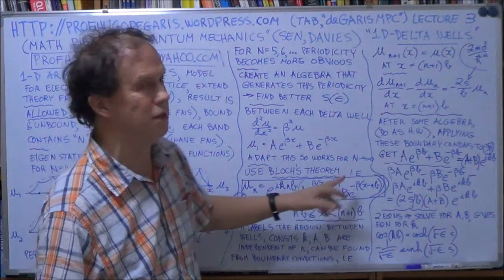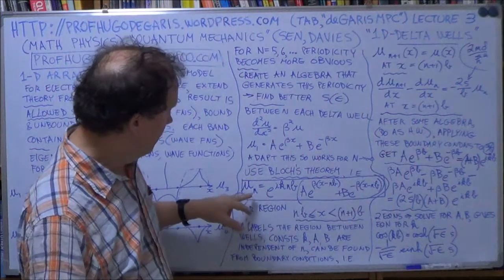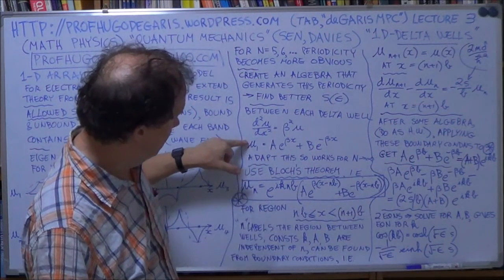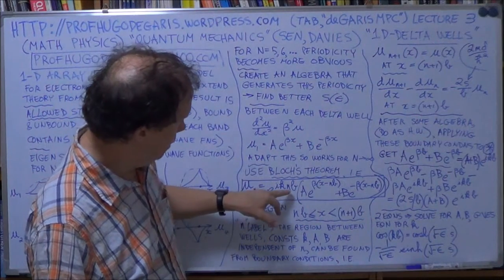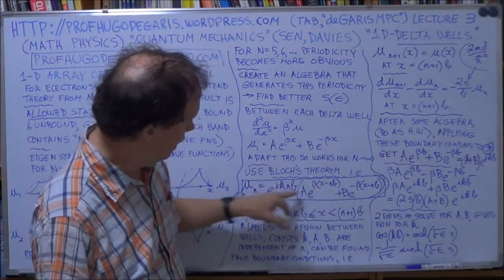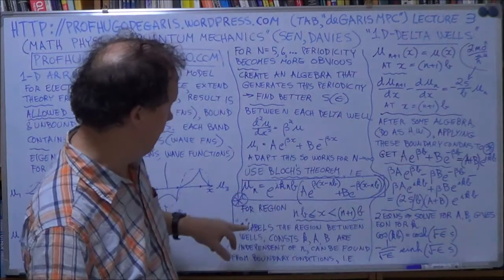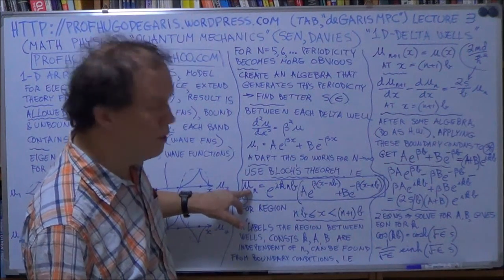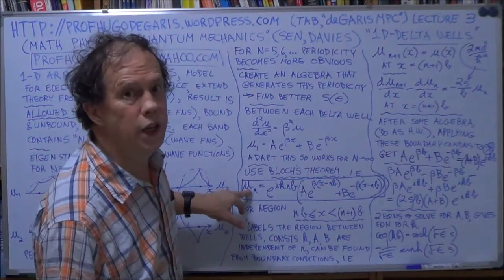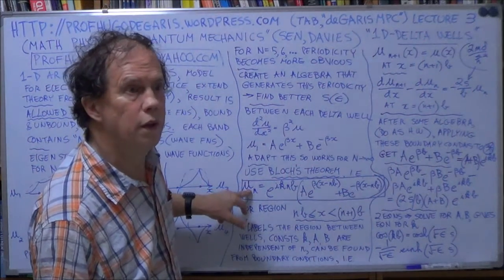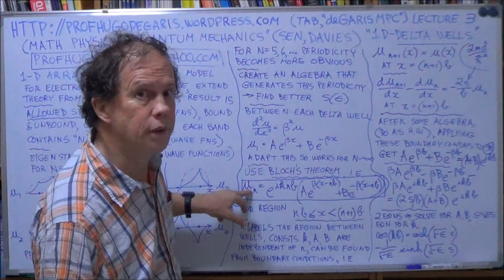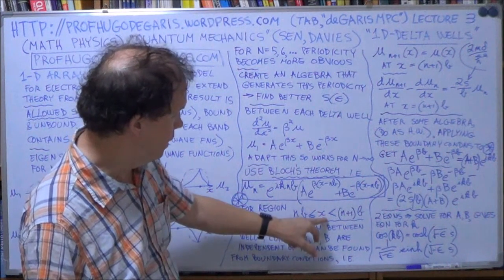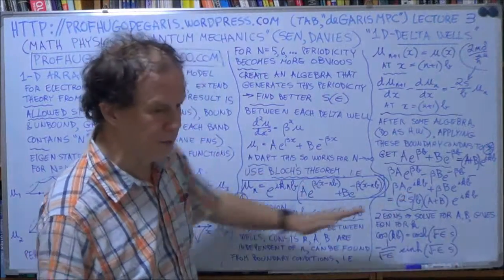Just accept it. This is the equivalent of this, but it's built into the math that it has a certain periodicity. Now this is your solution. This is your wave function between two neighbouring, important neighbouring delta wells, right? So your x here, remember this whole analysis is in one dimension.